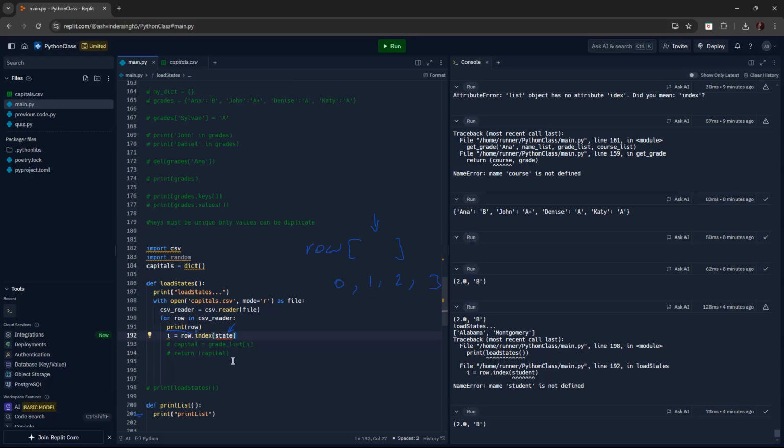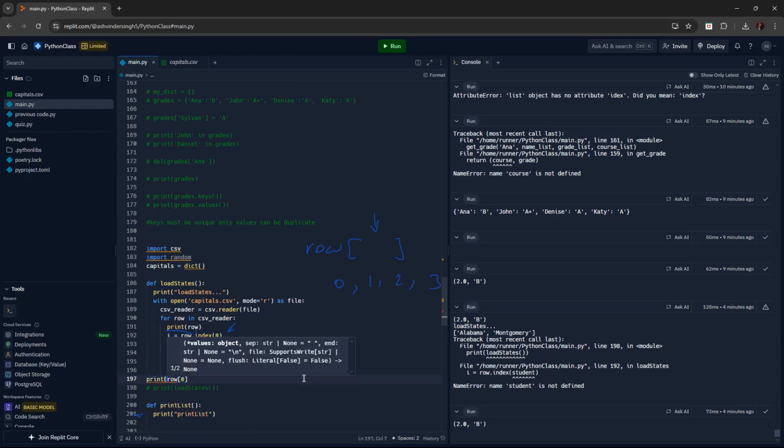Now the word states contains what? If you hover with the mouse, you will see that it tells you it's undefined. Yeah, because I haven't defined it. If I put 0, will it check index 0 of row? No, to check the index of a row, you need to open square brackets, because this is a list, and pass it an index. This is how you do it with a row.